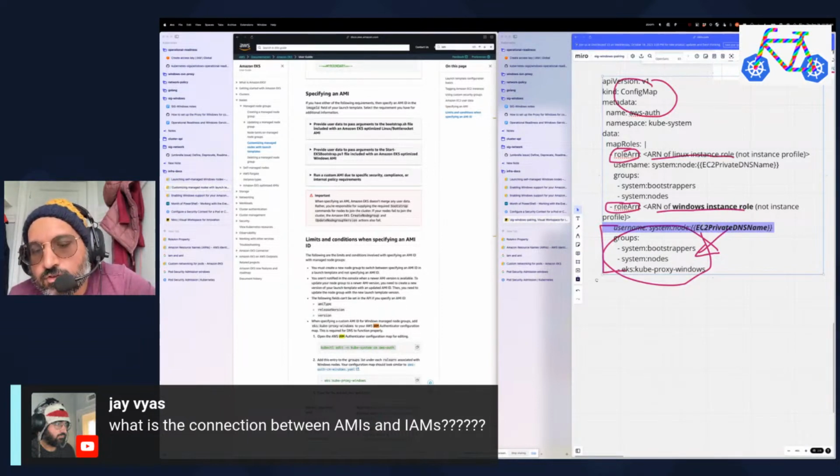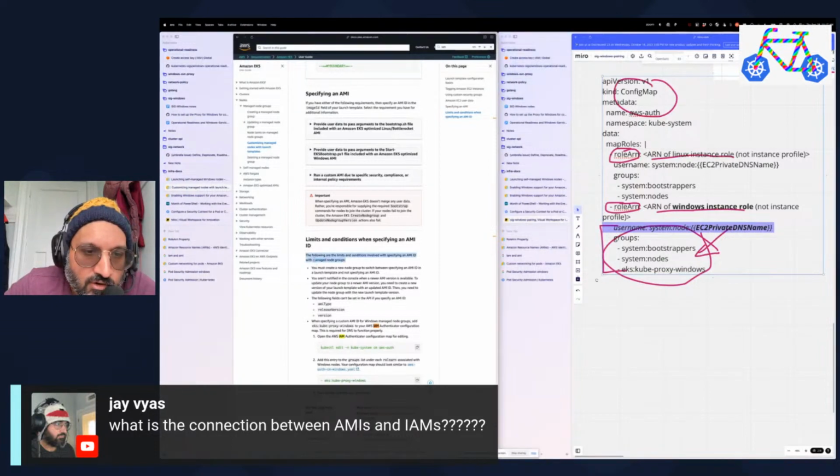In the process of doing all that, that role needs to be associated in this config map, and at some point I need to make a role.